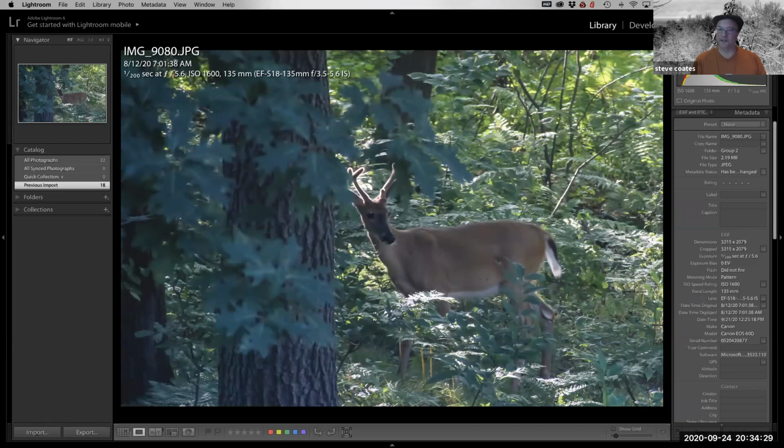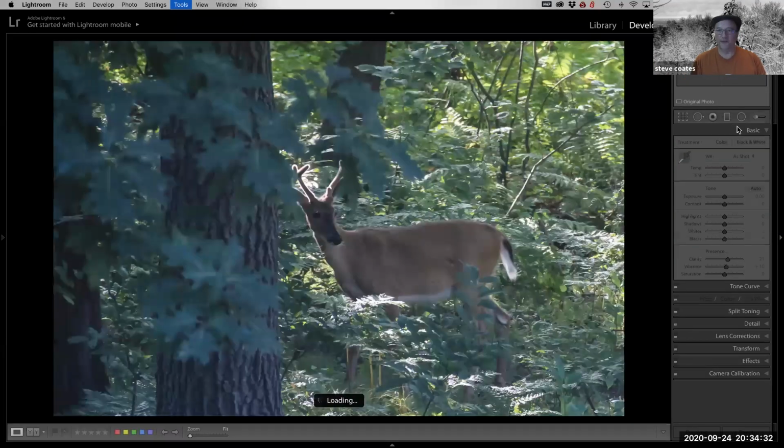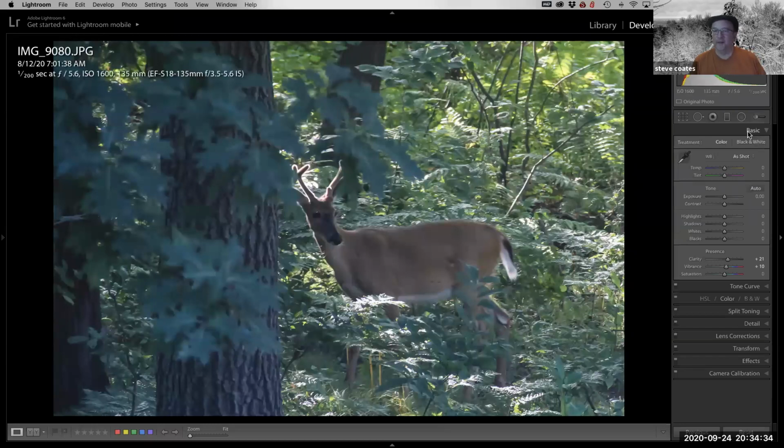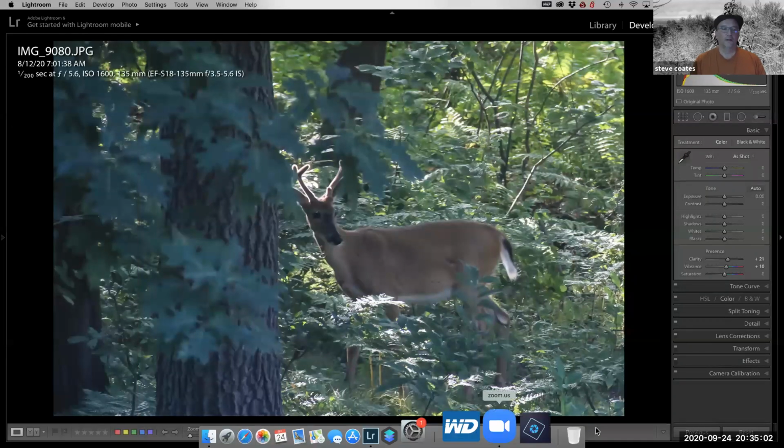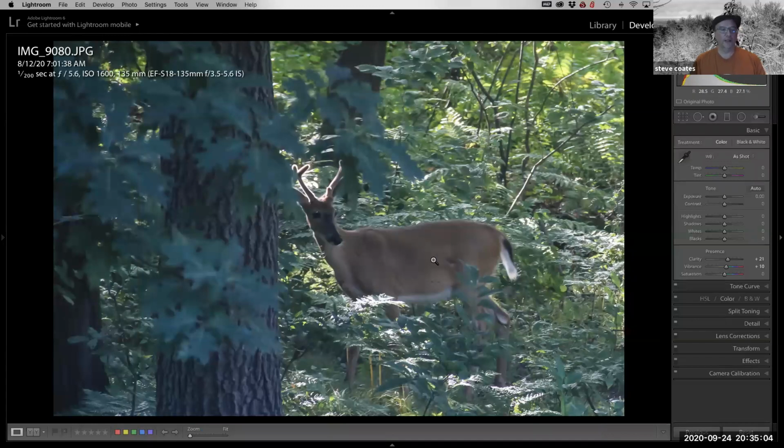First thing I'm going to do is go back to the basic develop, hit D for develop to get into the develop module. And I'm going to reset this again, because it came through my presets. And this is the way it came through. In reality, my presets probably helped, so maybe I want to apply them back on, because it did look better. And the presets I use is this one right there.